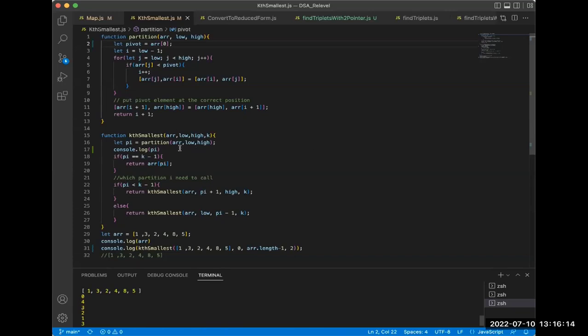Line number 18. Okay. Pivot is equal to k minus 1. So what about this? Why k minus 1? It is basic. See, why k minus 1? Because we are starting our index from 0. And we want our index of this like 2. So can I say that if I'm starting my index from 0, it will go up to k minus 1 only? K is the index, because I want to find the second smallest element.